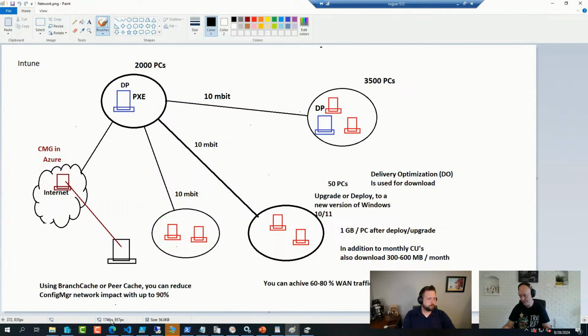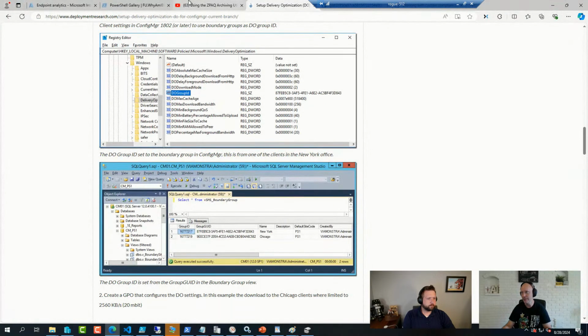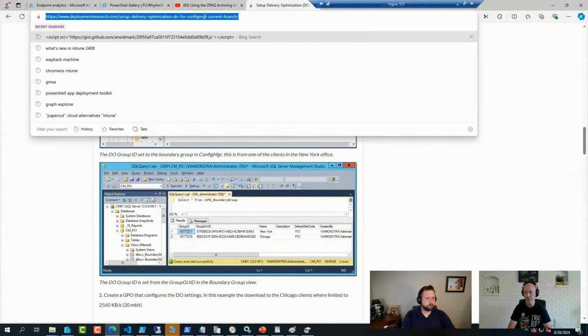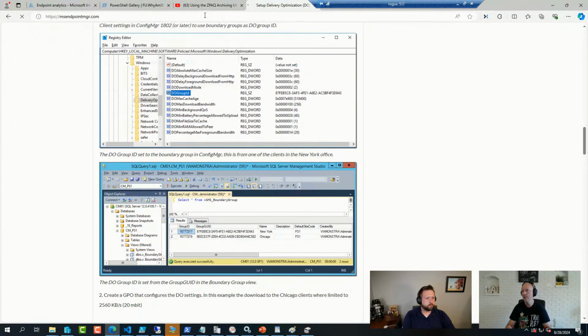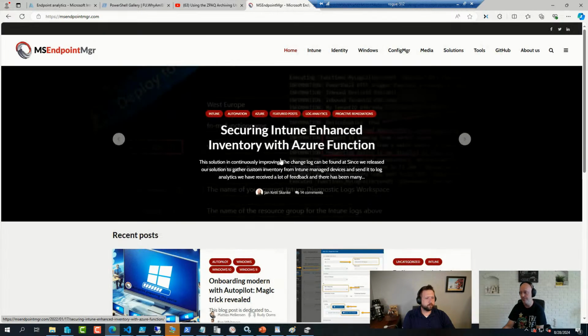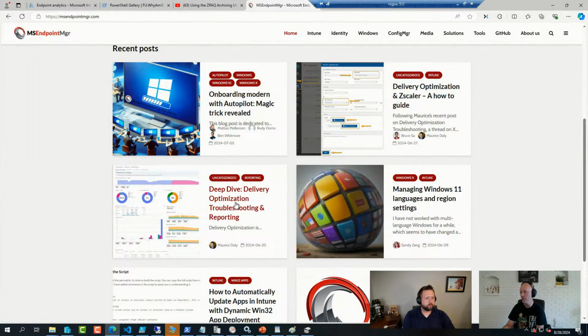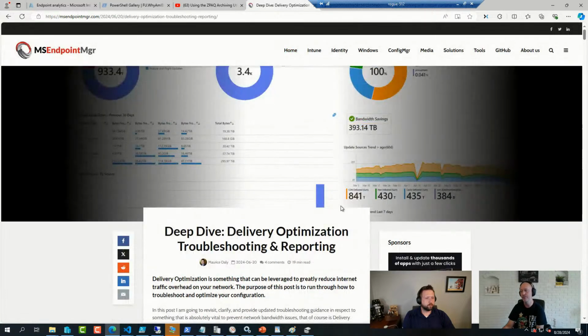As always, if you want to learn more about the inner behaviors there, we have shared this post many times, but our friends over at MS Endpoint Manager, Maurice Daly with others, did a really nice write-up just recently on what's going on behind the scenes for DO.